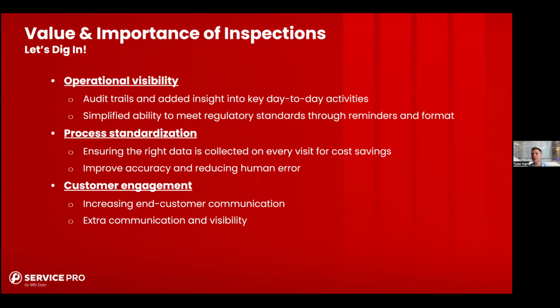There's some liability here. Well, that's where inspections can come into play because they can really help capture those day-to-day activities, which field team members are out there, they're capturing their mobile work order details. Why not have them complete an inspection every day as well, whether it's on their trucks or maybe job hazard analysis? But that way, then, when you need to run that reporting and you need that information, it's there for you because it's being digitally captured through an inspection.